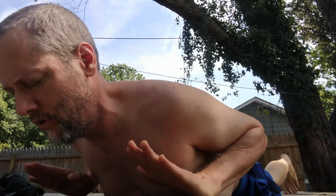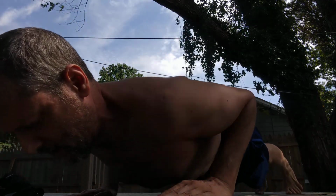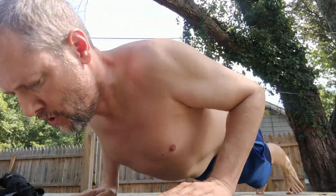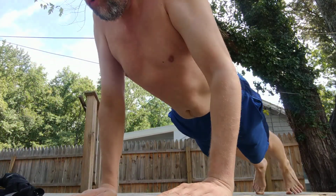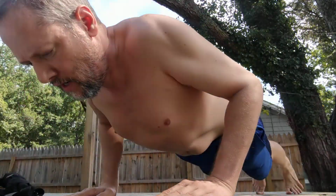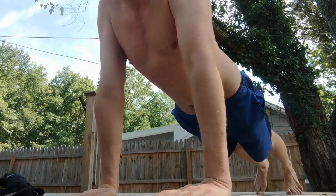Let's do it again. We're already laying down. We're going to go right here under the shoulders. We're going to go back a little bit, a couple inches. We're going to tighten legs. You see legs tighten, butt tighten, chest tighten. 1, 2, 3, 4, 5, 6, and you can see that 2 sets of 6 is a lot easier than 10 all at once, but you're doing more. So hopefully we'll add more strength doing that.